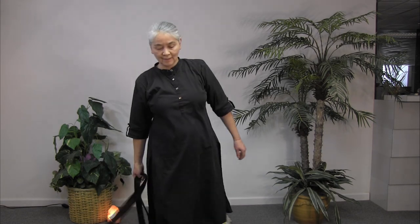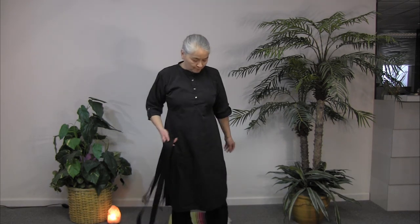Slowly bring your right leg back to the center, regain your balance, and then release. Good. Not an easy pose. You did great. We'll do the other side.